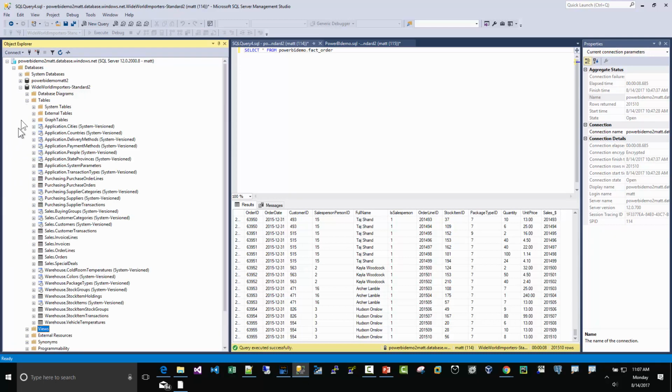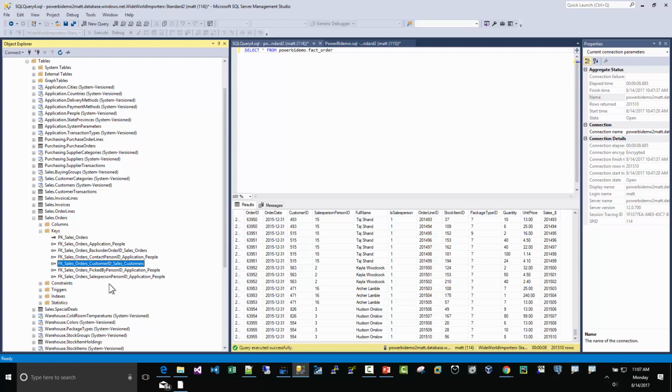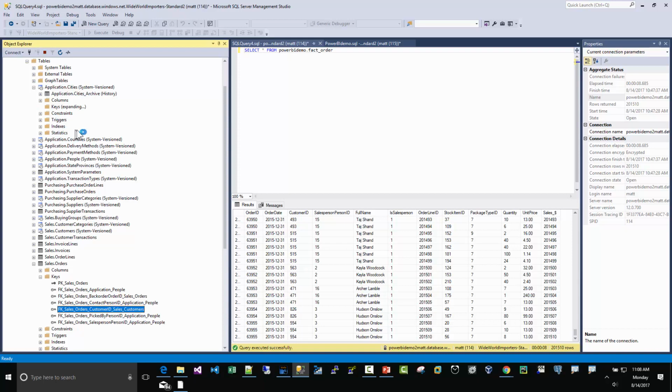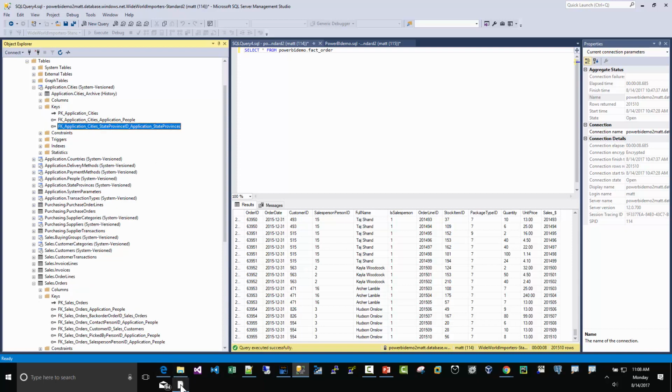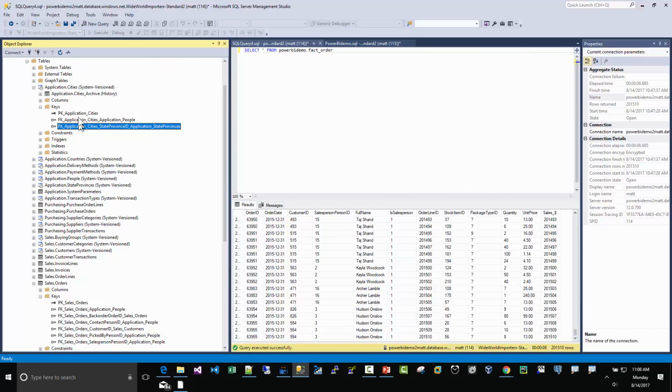So if you go into the tables right here, and then you can go down here, for example, the order table right here, then I can look at the keys right here, and then I can understand the relationships and the keys. So you can see in this order table right here, it goes to the customer table, and then the same thing here, cities table, look at the keys. So this is really kind of the roadmap when it comes to establishing relationships in Power BI on a traditional relational database table. Makes it really super easy. Just go dig through the keys here and figure out what is connected to what.